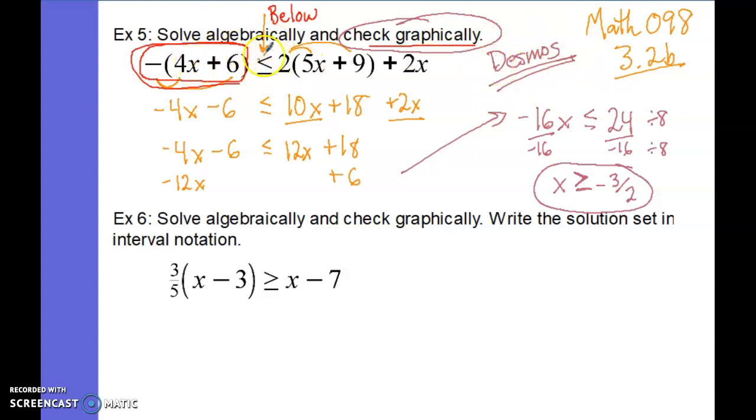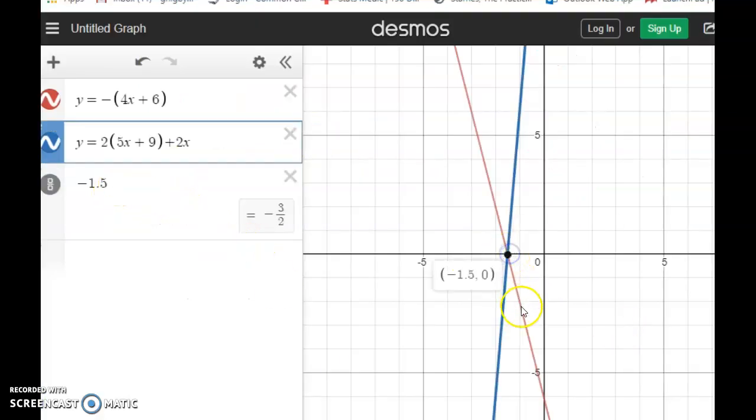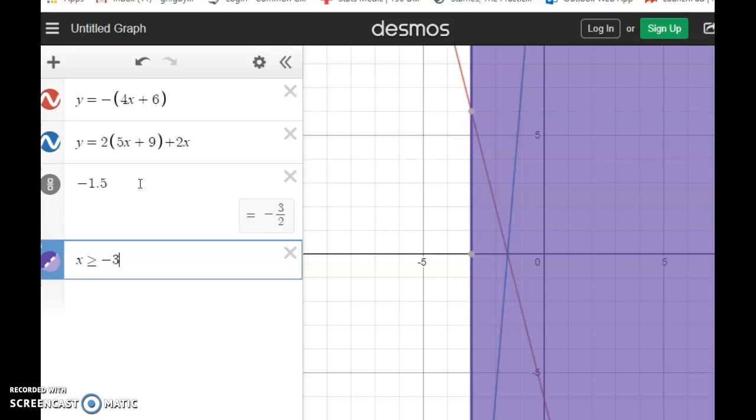Well, what if this was the opposite and it was flipped? Well, you would be looking at where the graph is above the other. Maybe I should explain what this greater than means. Well, if x is greater than, it needs to be to the right of that value. So that's exactly what I was saying, we're to the right of this. I've never done this before. I wonder if I write x is greater than or equal to negative 3/2.